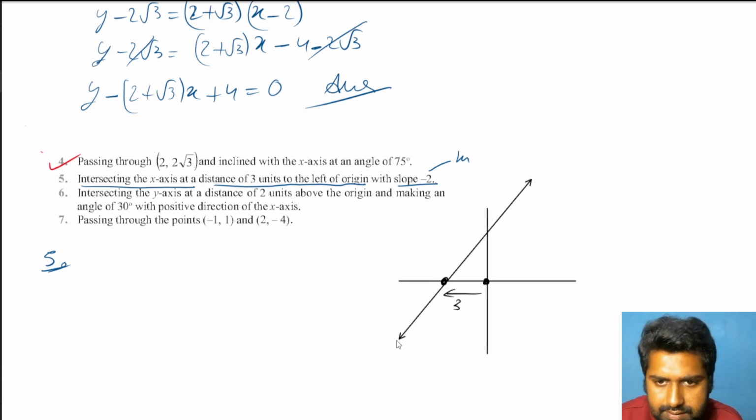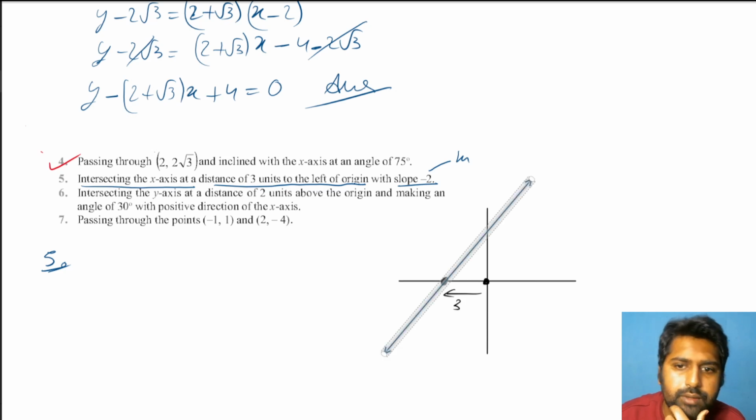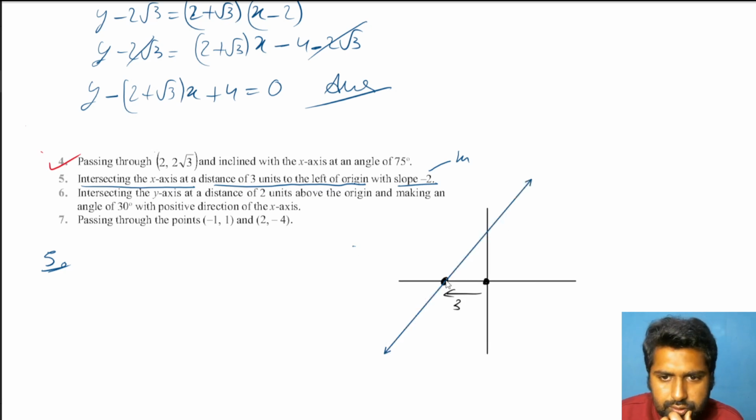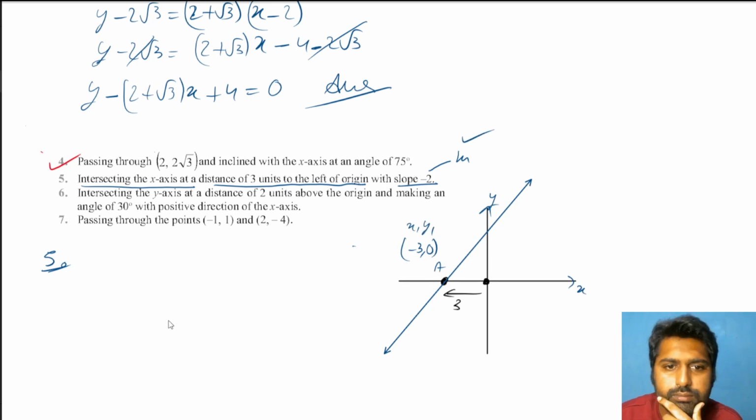So I'll draw a line like this. Okay. So if this is 3 units, can we get the coordinate of this point? Let's say point A. Can we get the coordinate of point A? Try to think. The coordinate will be minus 3 comma 0. Now we have a point x1 y1, we have the slope. You see how we converted this into a slope point form. So again, a lot of thing is done on this xy axis here.